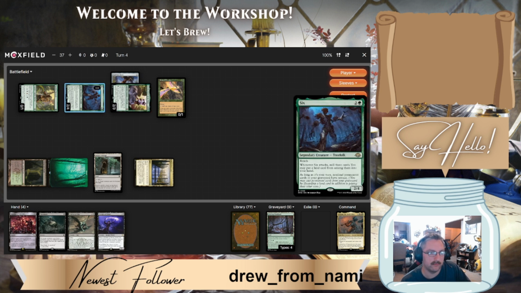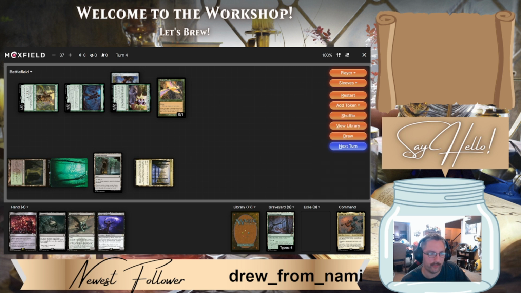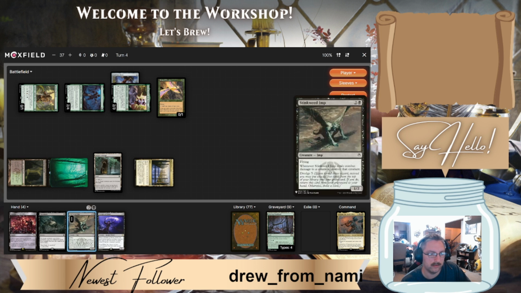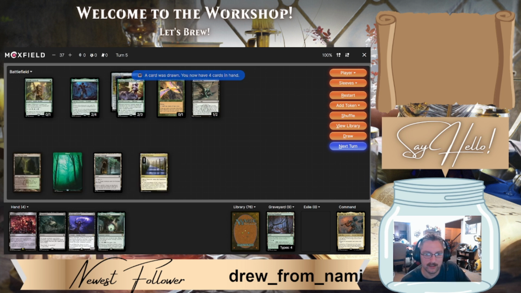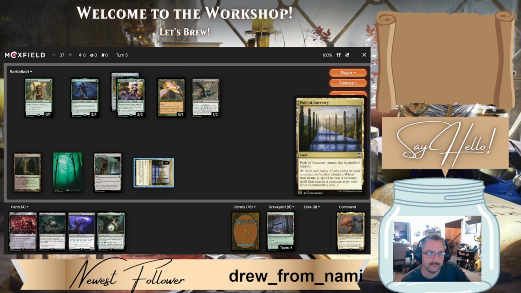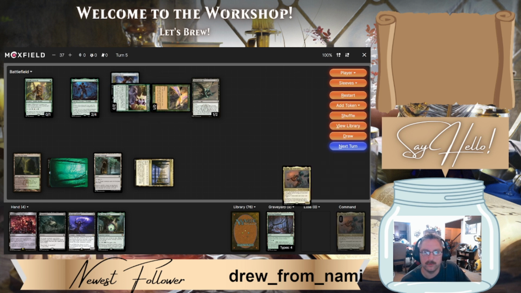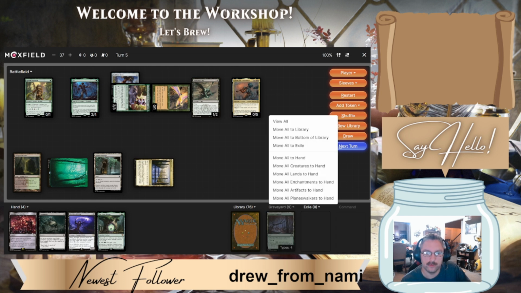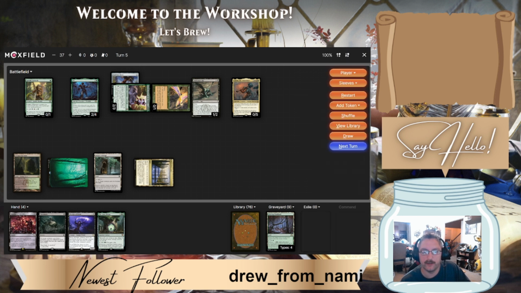Tap. This is three now. Is it any combination? So three? I'm just doing stuff. Like, I don't know what's going on. Tap for two. Coram! What's in my graveyard? What is the power of this thing? 18! Probably drawn a card.